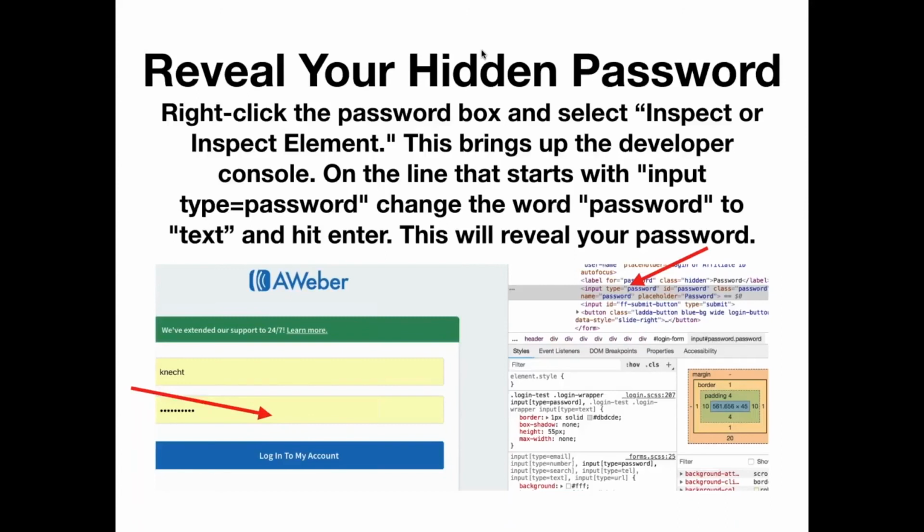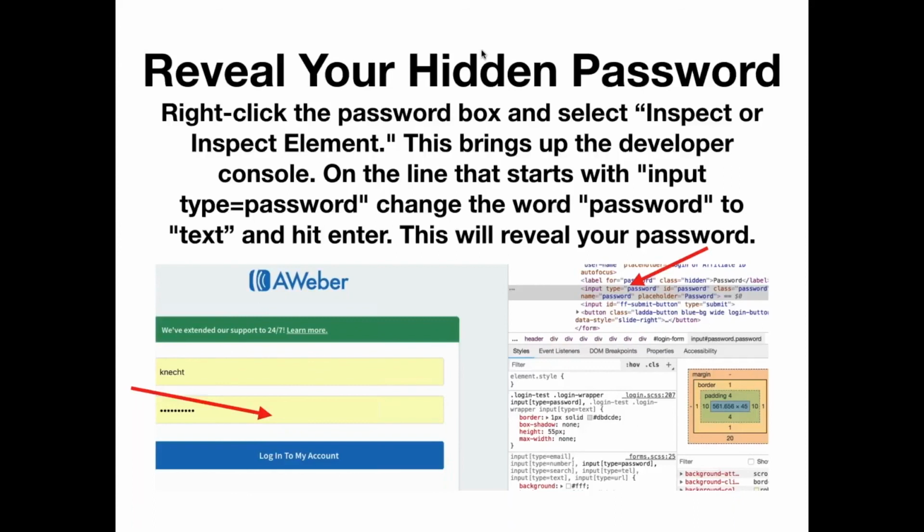All you need to do is right click in the password box, and depending upon what browser you're on, one says Inspect, and another one says Inspect Element. So you're looking for either of those terms. What that does is bring up the developer console. It'll push your window aside to the left, and it'll pop up this developer console that has all this HTML in it. On Chrome, this screenshot is from Chrome, it actually highlights the piece that I'm looking for, you can see it's in gray there.